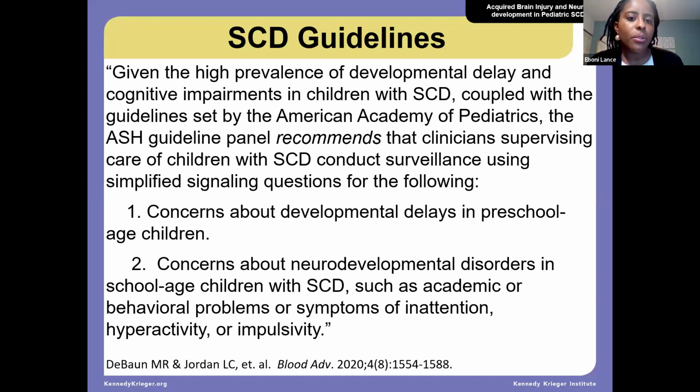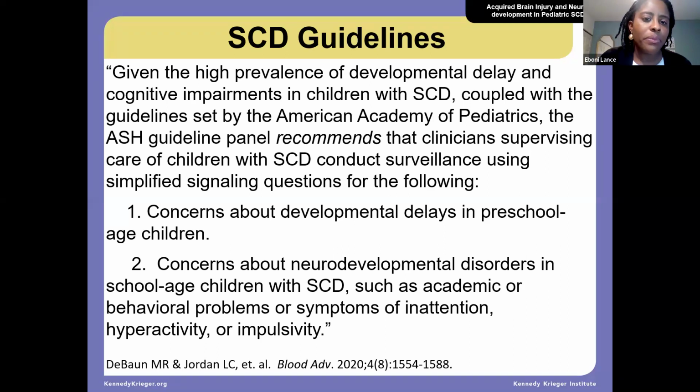part of this. So the current guidelines in sickle cell disease released in 2020 do ask that every patient with SS and S beta null thalassemia or sickle cell anemia get at least 1 MRI during their school age and 1 MRI as an adult. And that's because of the high rates of brain injury in this population. They basically are recommending, in terms of developmental screening, cognitive screening, that you do the standard recommendations that we recommend for all children, even though these patients are at high risk for cognitive and developmental disorders.